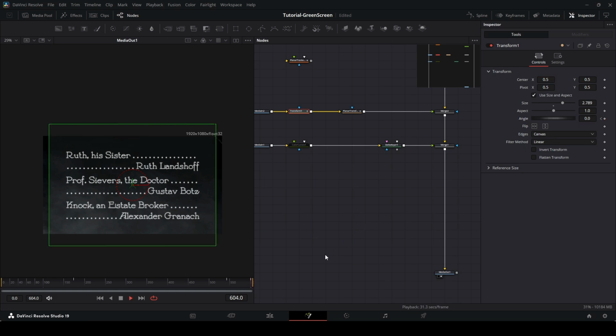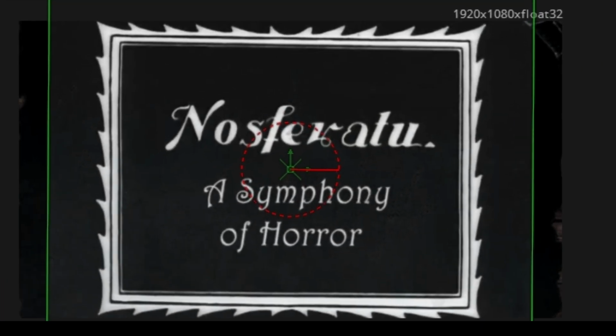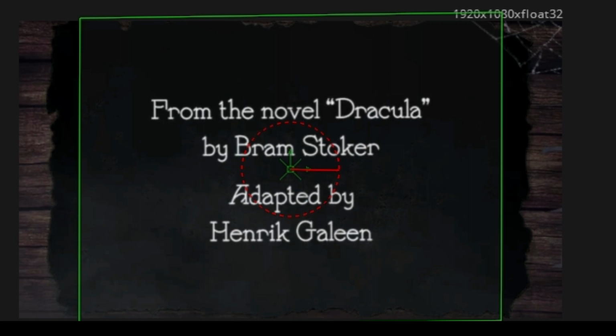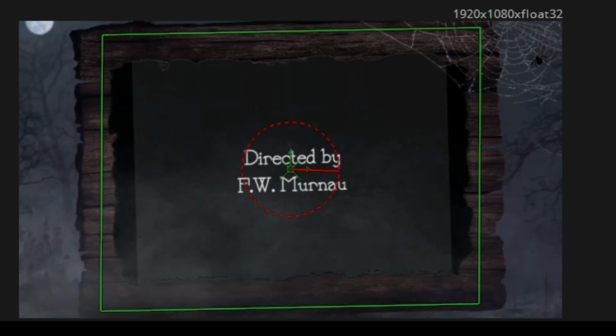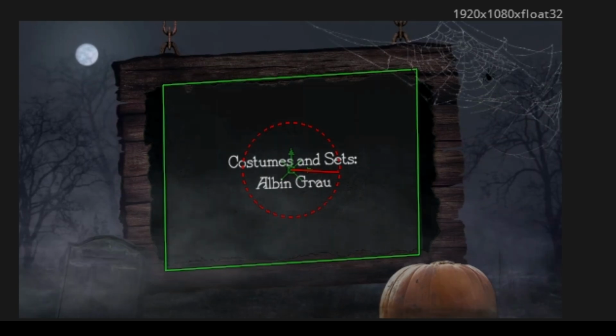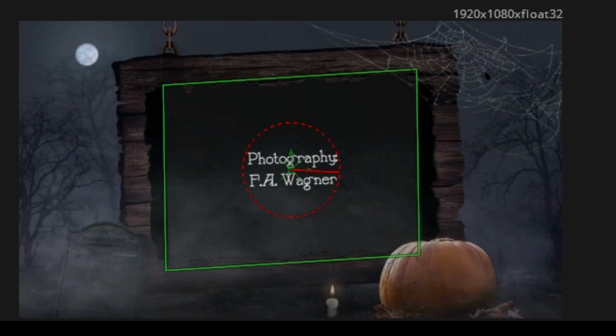Like that. So now what does it look like? Do I have proxy on? Yes, perfect. Okay, that's looking pretty good.